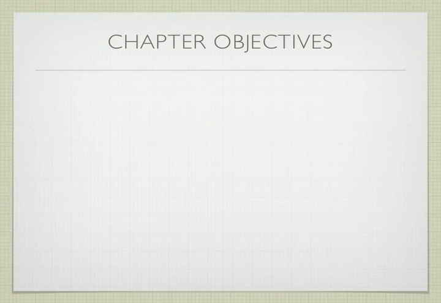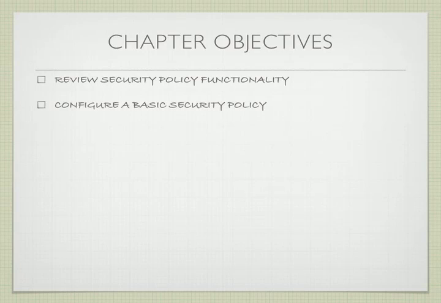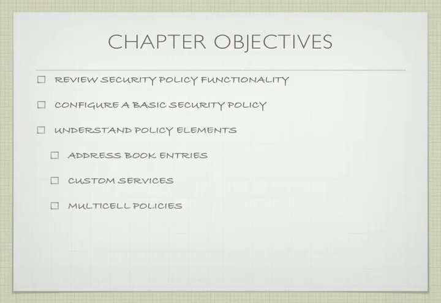So the objectives then of this session are to review the security policy functionality and show how it is set up in ScreenOS, to show you how to configure a basic policy, to understand the elements that go into creating a policy, which would be the address book entries, the services, and how you can use multi-cell or groups to apply multiple of these to a single policy.